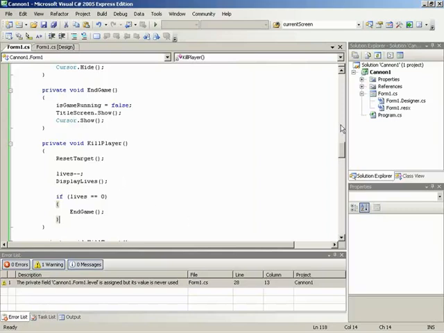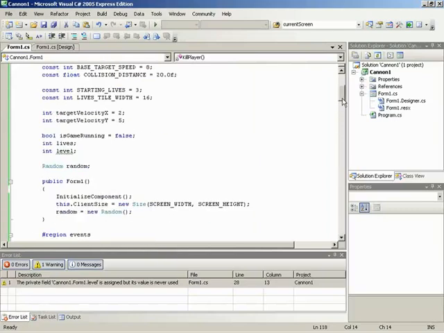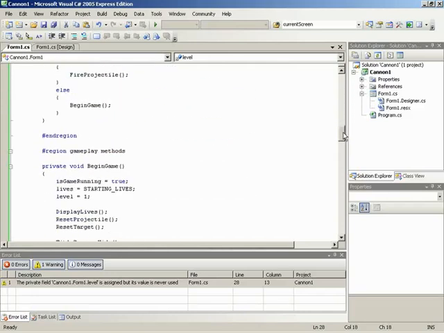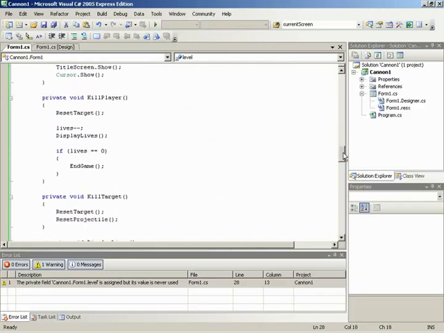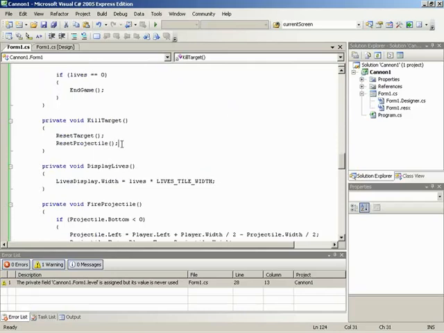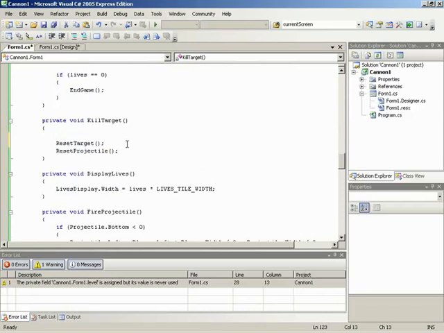Right, and we made a level variable to track that. We've got our level, but we're not doing anything with it yet. So let's increment our level every time we kill the target. Like you said, every time we hit the target, the game gets a little bit harder. Right. So we're going to kill target, and after we reset our, matter of fact, in this case specifically, before we reset our target, we need to increment our level. So we'll take level and increment it.